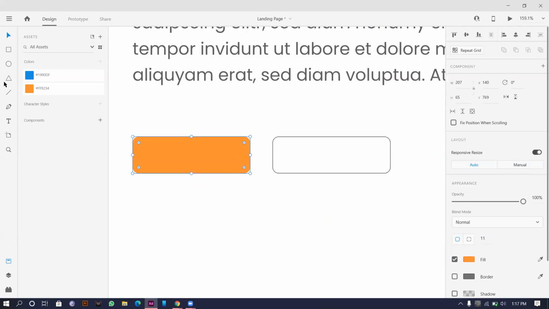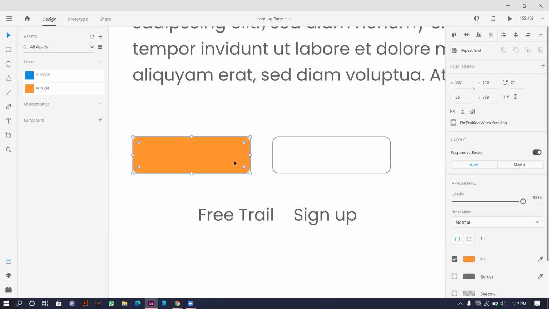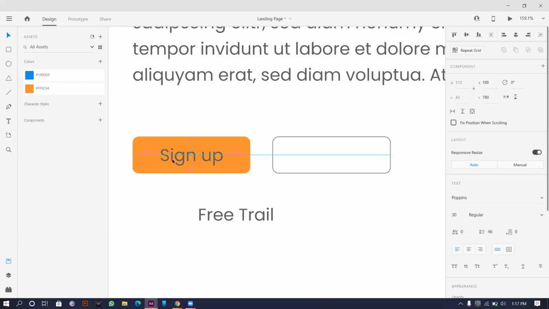So what we do is we'll give a free trial, and then sign up. I think we'll have to give sign up more preference than a free trial. So we'll give this here.